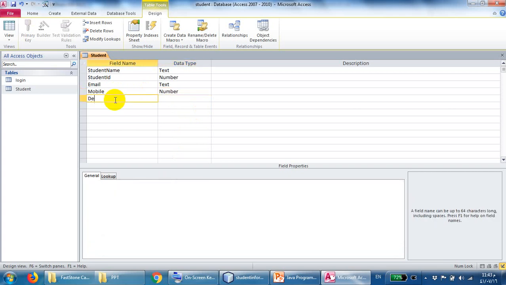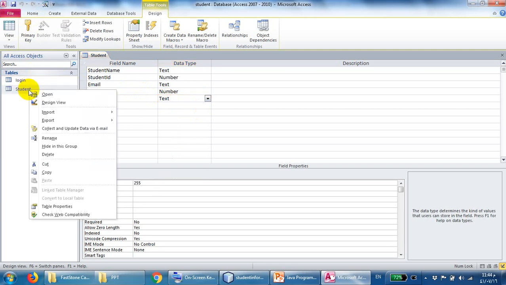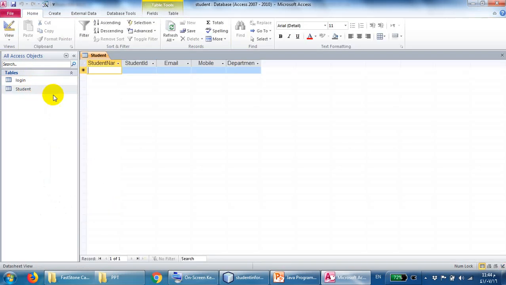And department, this is text, no problem. Save and open this. Here you have the student name, student ID, email, mobile, department. Be careful about the column names. Save this, already saved. Close this.